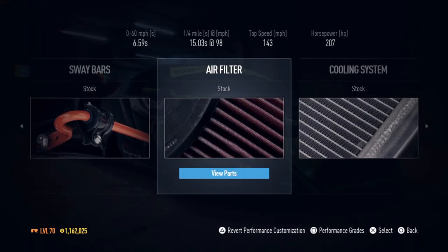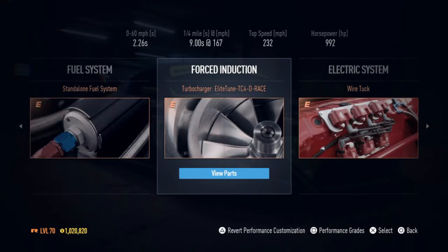So what we need to do is bring in some life into this engine and into this car and just completely turn it into an absolute monster. So once fully maxed out guys, this baby is going to be doing 0-60 in 2.26 seconds, quarter mile time of 9 seconds flat at 167 miles an hour, top speed 232 miles an hour, and also just under 1000 horsepower. Holy shit guys. Now guys, I should point out that I'm using the forced induction kit, elite turbocharger, TC4D race, and also drift tires as well.